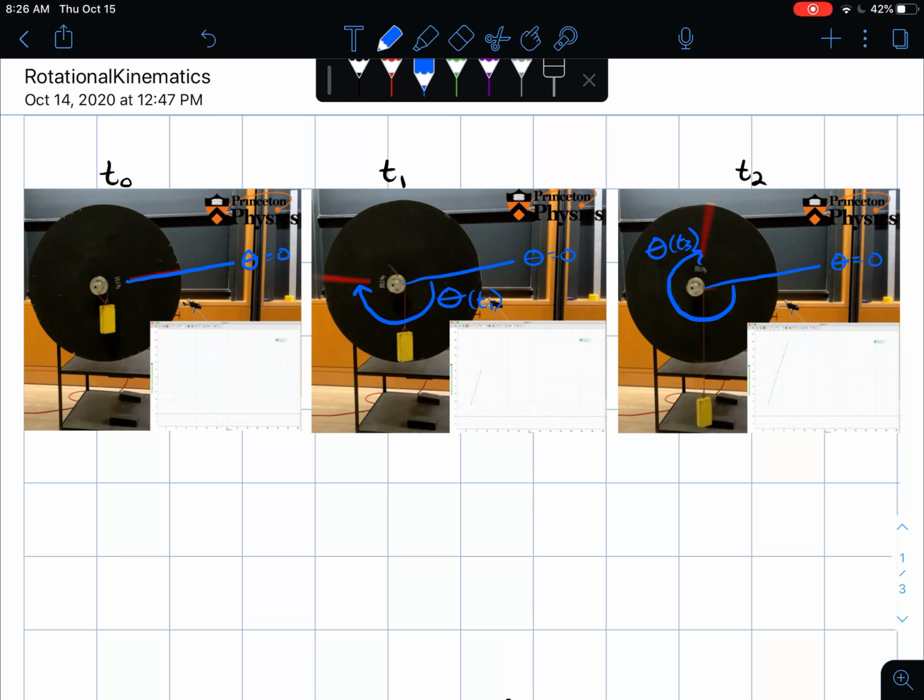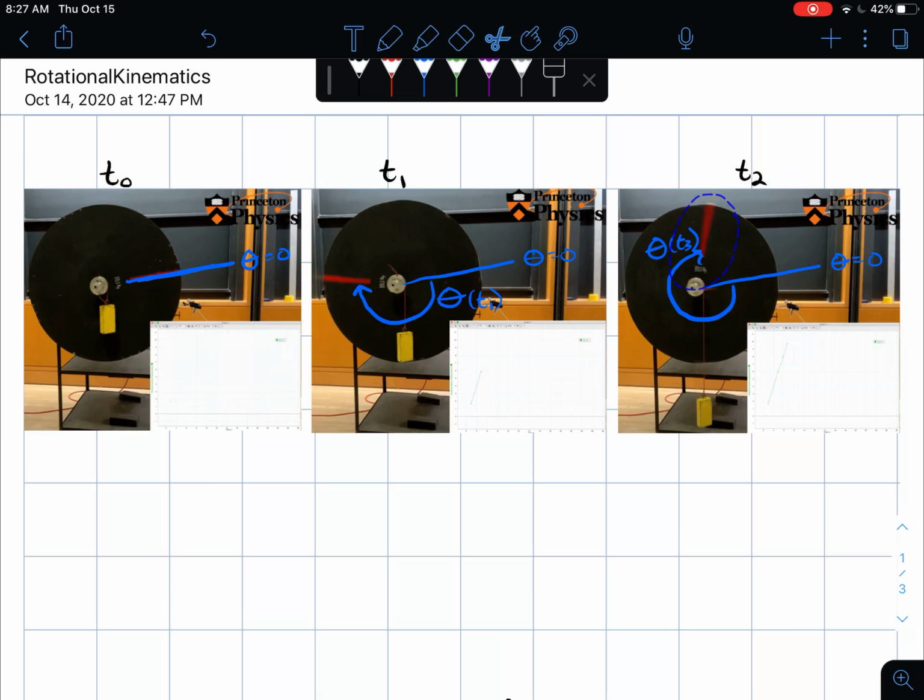And so we're going to have some equations where we say theta equals theta 0, and so on. What we're going to mean is literally the angular position. Where is it? Is it right here at theta equals 0? Or is it over here at some other larger angle? Or is it up here at some yet larger angle still? Hopefully you can picture this from having watched the videos, and you can put these snapshots together to visualize the fact that this theta is actually changing as time goes on. That's going to be something we talk about in one of these equations, but this is just a visualization of that.